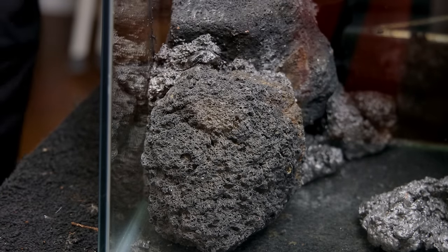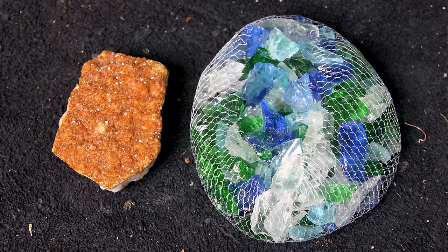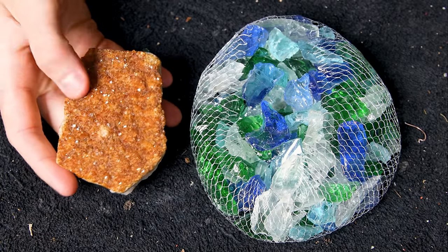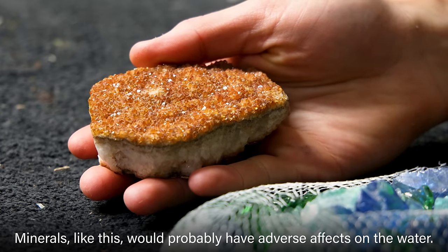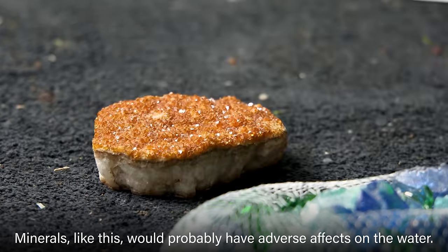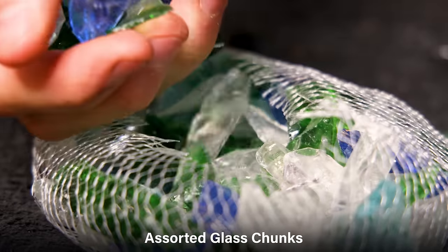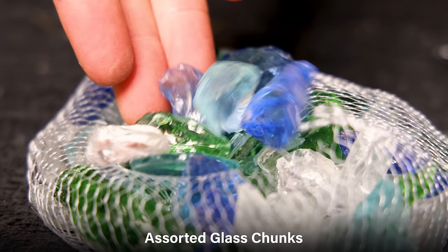Because I don't have full mobility, I had to take a few additional steps to create the base scape. Anyway, my entire idea is to create a cave full of crystals or gems. And although I'd love to use something like this citrine, I just don't think it's a good option. So instead, what I'll do is create pseudo clusters of gems, if you will, out of these glass chunks.